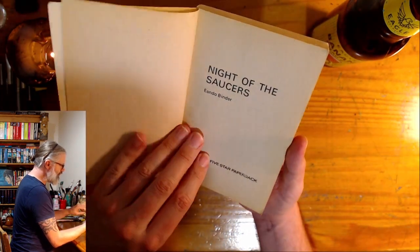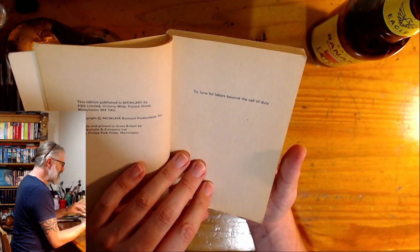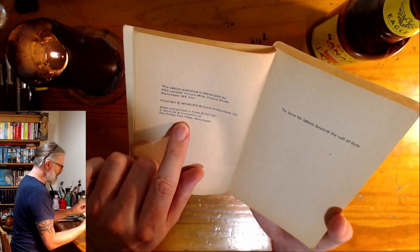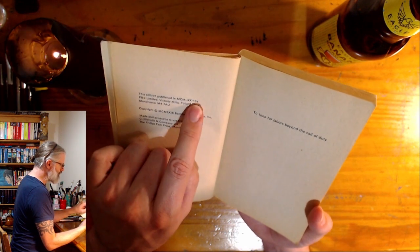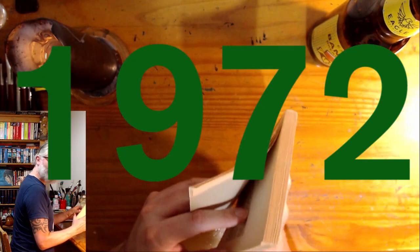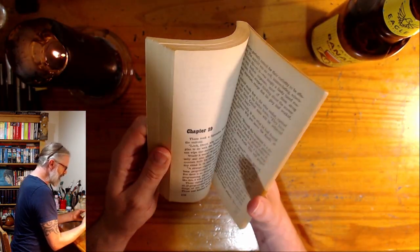Okay, lovely. No writing or drawings or anything. When was this published? Tell me. Right, there's no copyright page. What the hell's going on here? Well, this is in Roman numerals, and I can't decipher that. Someone here will know. That looks like a 12? No? Oh, I don't know. Anyway, it's old. Let me know how old this is. I don't know my Roman numerals very well, past 10. So there we are. Otherwise, nice condition.